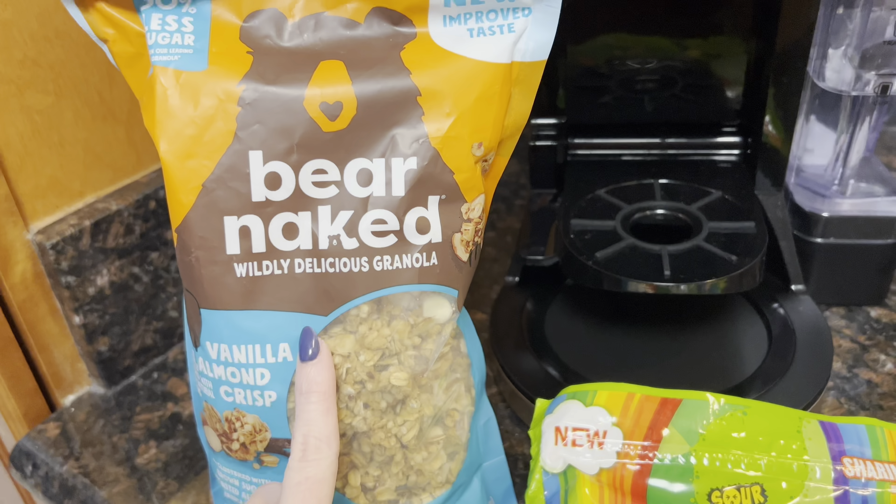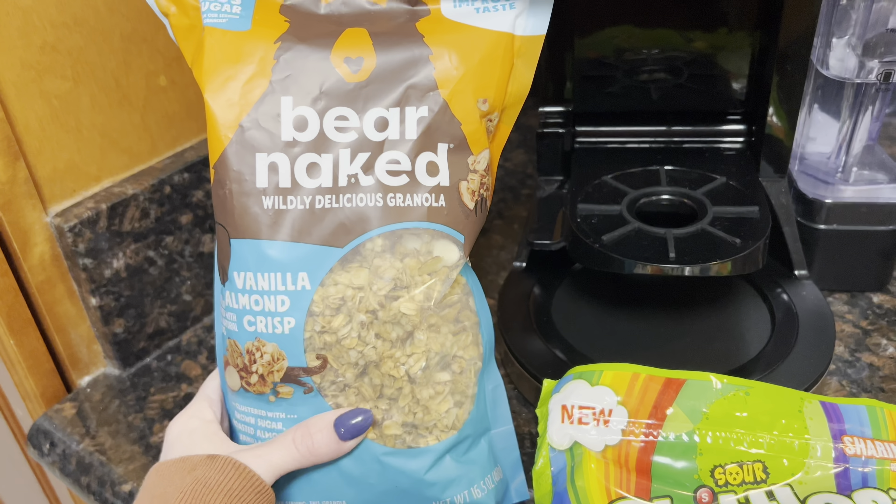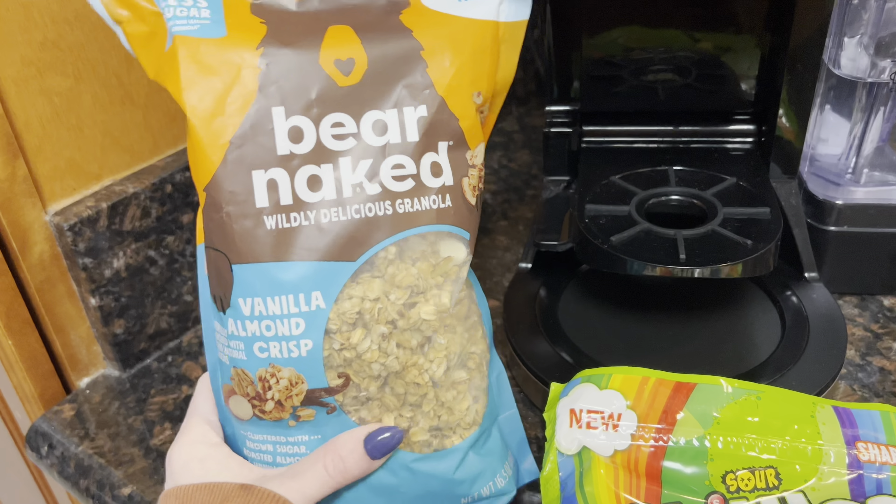With the bananas, we're going to be doing a banana split minus the ice cream, so I grabbed some vanilla almond crisps for that. We're going to do some Cool Whip and honey and peanut butter — just a little different toppings. Brody requested Skittles, but they didn't have the kind he wanted, so I grabbed him the sour gummies.